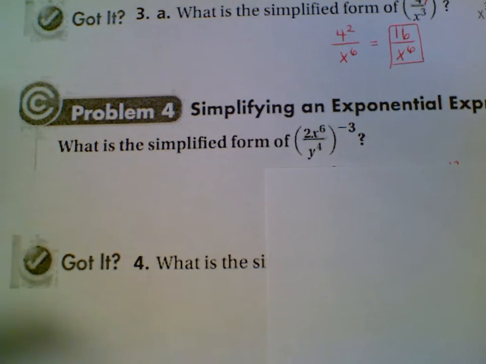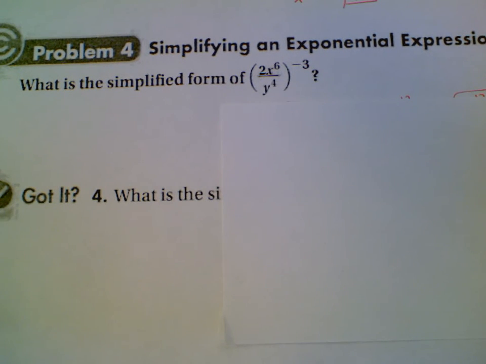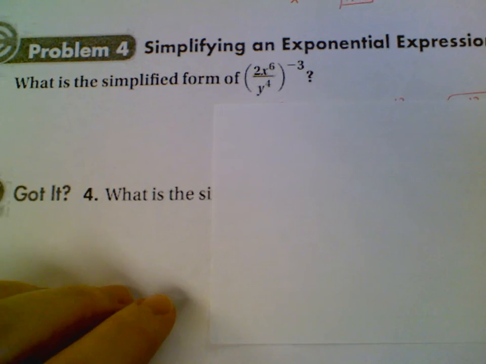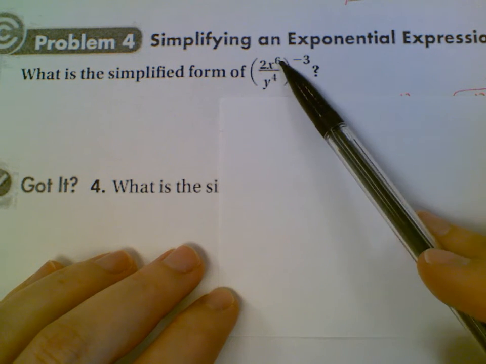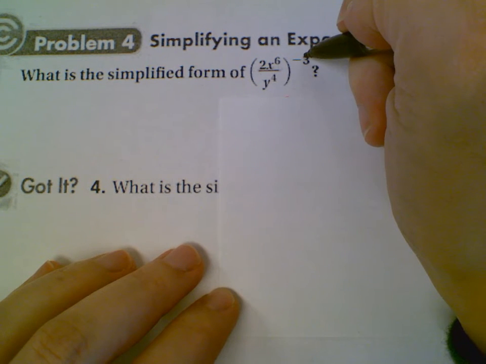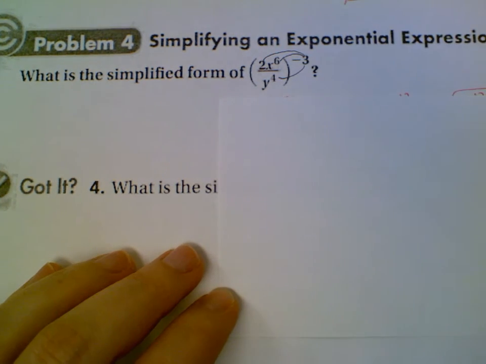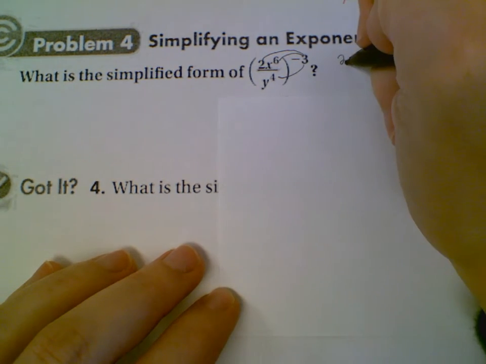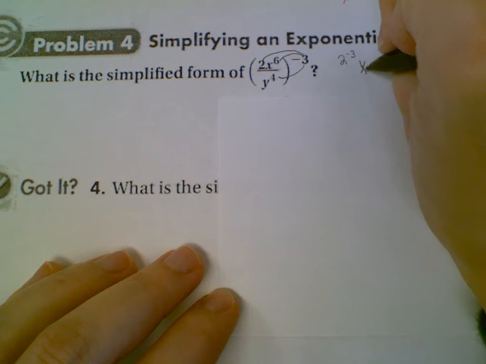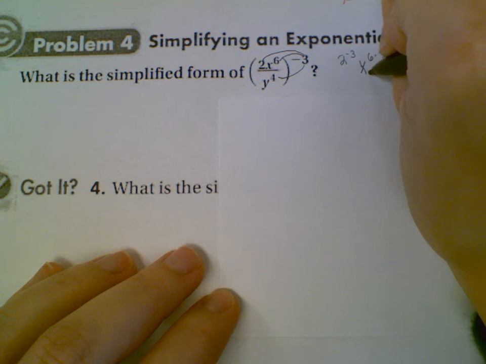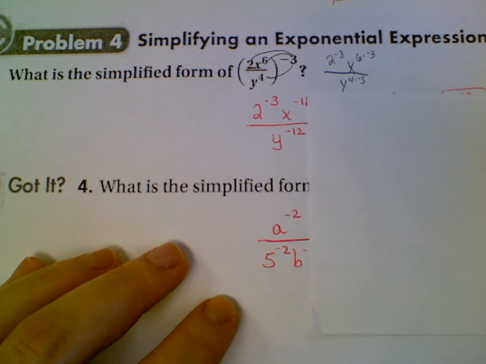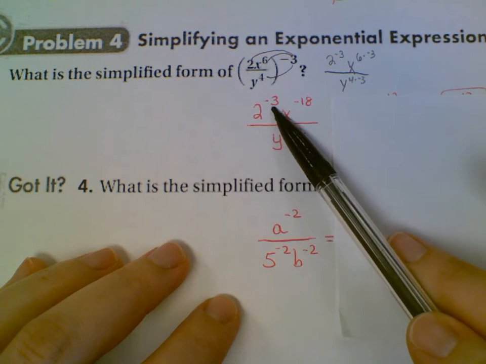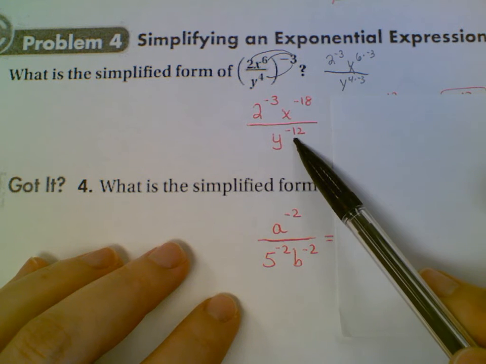Now, the challenging part with this is that they all step together. So there aren't any more exponent rules that we'll go through, but they'll all combine together. So let's take a look at this one. So notice on this one I have parentheses with an exponent on the outside. So the first thing I would do is go ahead and distribute this exponent of -3 to everything that's in there. So I would have 2 to the -3rd, and then for my x's you would have 6 times -3, and then for my y's you would need to multiply 4 times -3. So the first thing I would get when I multiply those, I would have 2 to the -3rd, x to the -18th, and y to the -12th.